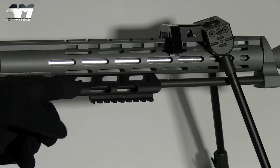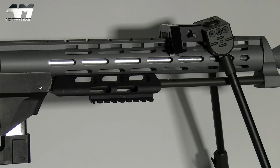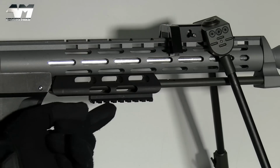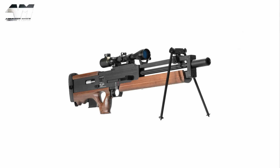Then right here we have your fore end, but not just any fore end. Apart from the fact that it has a little rail underneath there. So for gameplay, I would suggest you could put a nice little Mobius camera or any camera brand of your choice. Obviously, I wouldn't put a bipod because it already has the mother of all bipods mounted from the top. That's not to everyone's taste.